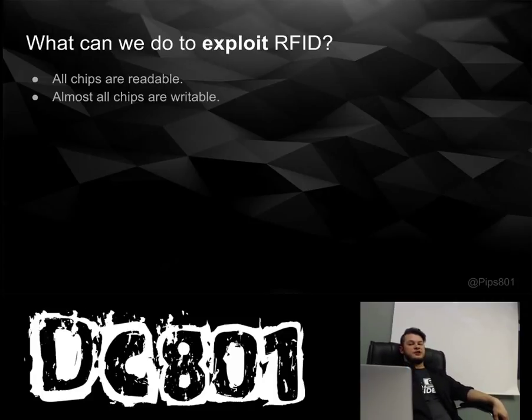And with the fact that chips are readable and writable, it's also really easy to just buy a bunch of these and write whatever card I want to it. So I can copy your card and write it, or I can just make a backup of my card. If an employee gets terminated and you have very bad physical security, some companies will just take their access card. Like, you need to give this back to us, and then they'll just give it to another person. That's how parking structures almost always work, they'll just keep redistributing the same badge to different people. So you can copy your badge and keep parking there.